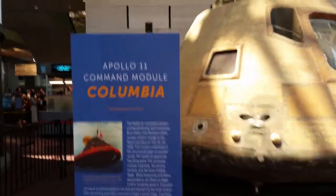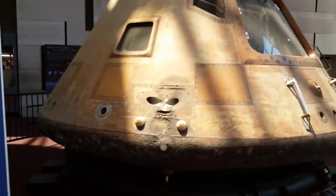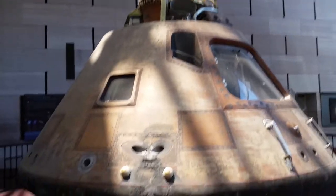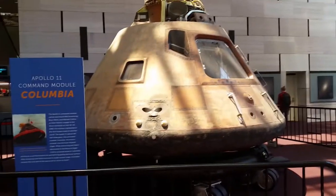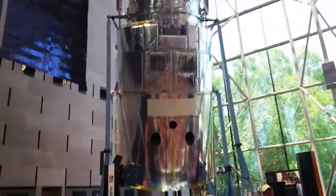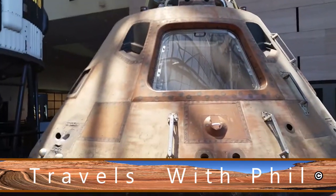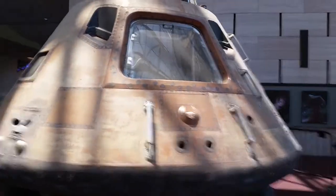Travels with Phil continues at the Air and Space Museum. You see it on the sign here: Apollo 11 Command Module Columbia. This is the one that took them to the moon and brought them back — the real thing, folks. This thing has been up around the moon. It did not land on the moon, but it's been around the moon. And no, I didn't work on this one — I was 16 years old when this took off. This is a mock-up of the Hubble Observatory, which is actually relatively small.